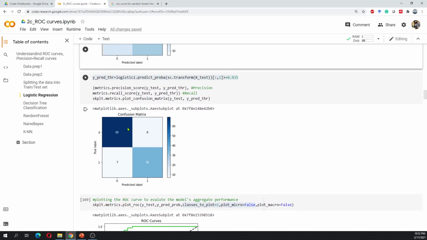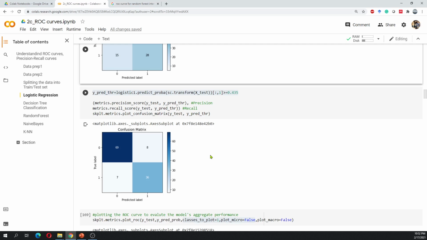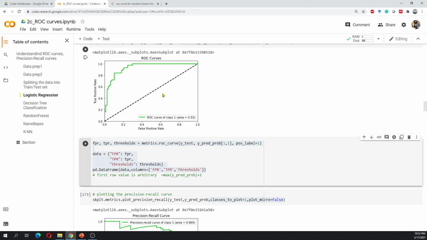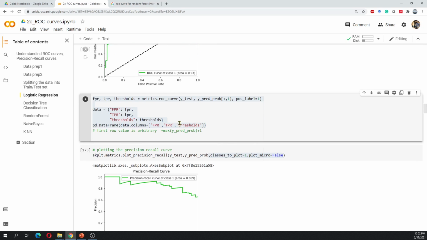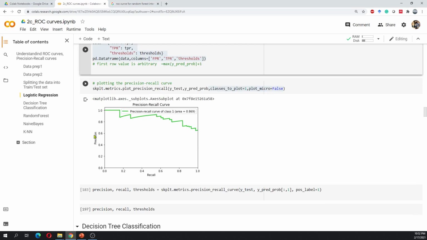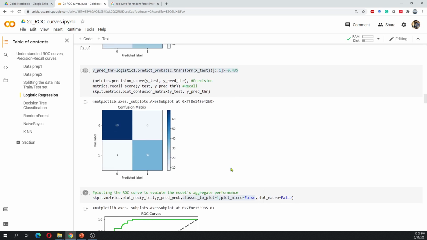So that's it for understanding ROC curves, and with a little change, precision recall curves. The only difference is the false positive rate and the true positive rate, which we have on these two axes. The true positive rate, you remember, is the same as recall. If you take this on the vertical and put precision on the horizontal, you get a precision recall curve. And so that's it for better understanding of ROC curves.